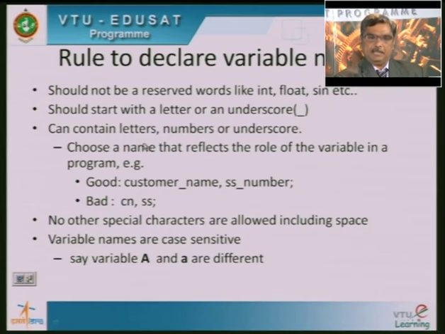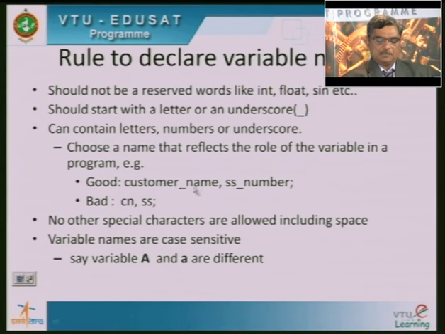It can contain letters, numbers and underscore. Always you should start with a character; later it may contain numbers or underscore. Example: customer_name. You observe this starts with a character, followed by any number of characters, underscore, name, SS_number. These are all specific. SS is a type of variable you can assign, whether it may be an integer variable or a floating type variable, depending on our requirement in the program.